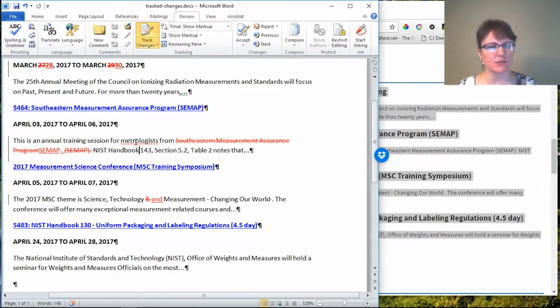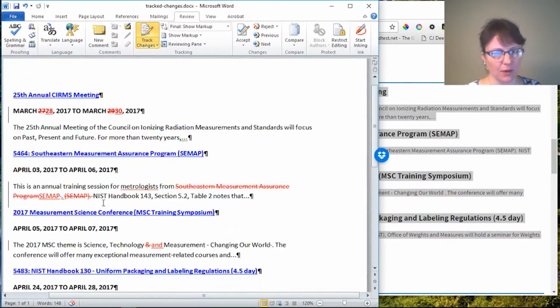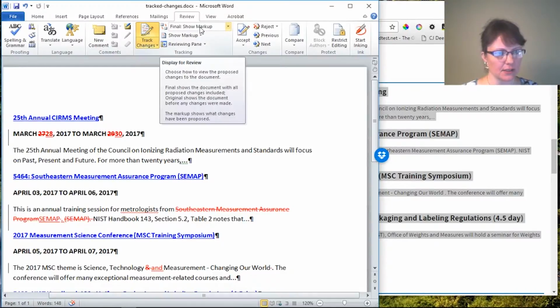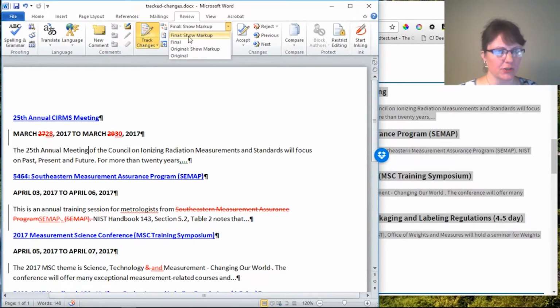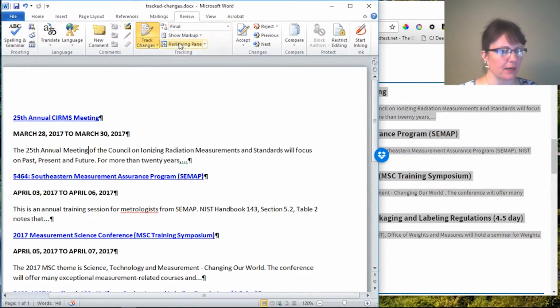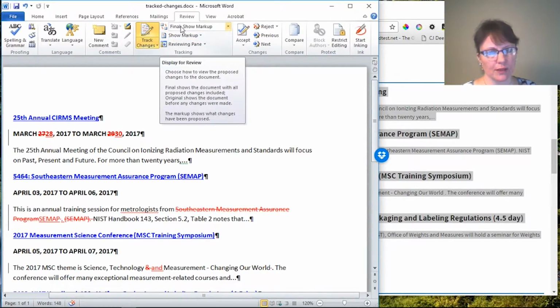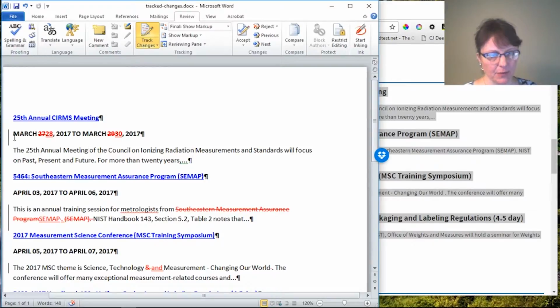When you give this to your web editor, the person who controls the content display on the website, they can go ahead and toggle to see exactly what changed, to see whether it would be better for them to recode the entire page or for them to pick and choose and copy and paste from the parts that changed. And it certainly helps me as a web editor when I can see these tracked changes.